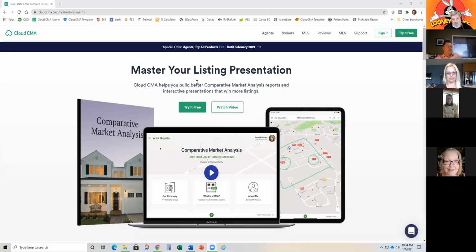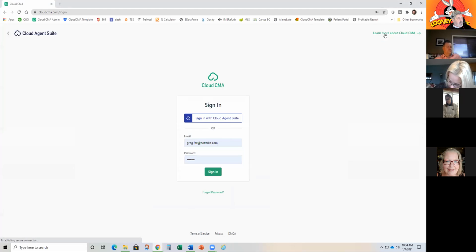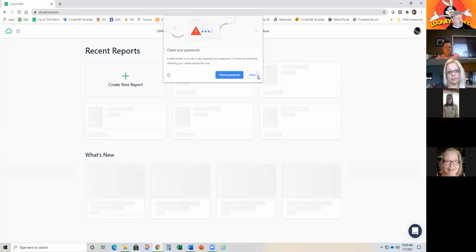If you don't know how to log into Cloud CMA, or you're not sure you want to get to it from the MLS, let me know and I can help you reset your password or your email. But if you forget your password, it's got a forgot password button right here. And this is connected to our MLS. So all you've got to do is find a property in the MLS, click on it, and you will be inside Cloud CMA, and you can navigate wherever you want to be in there. So once you sign in, it is so simple.